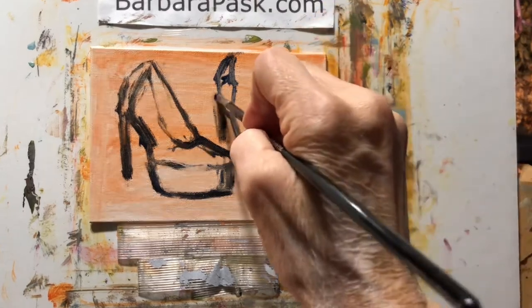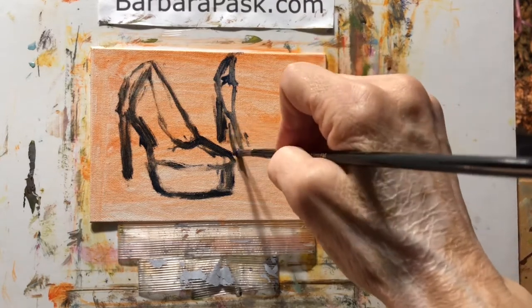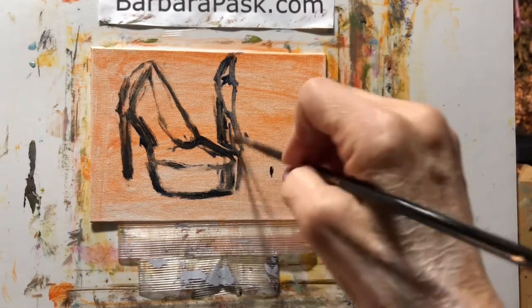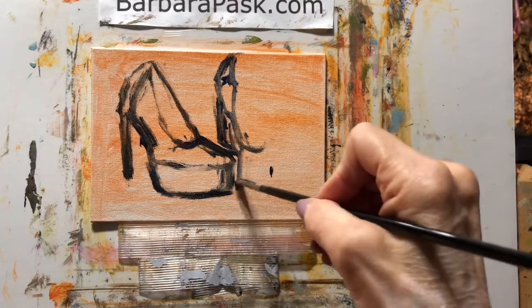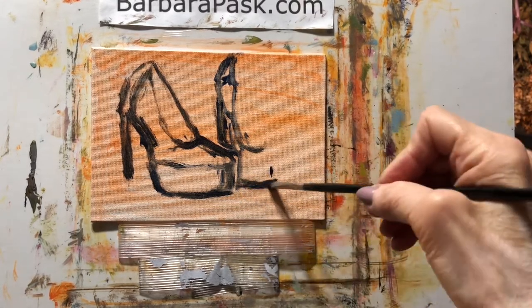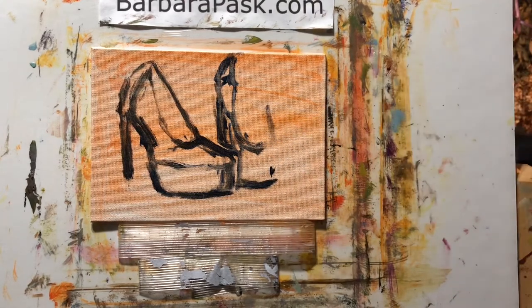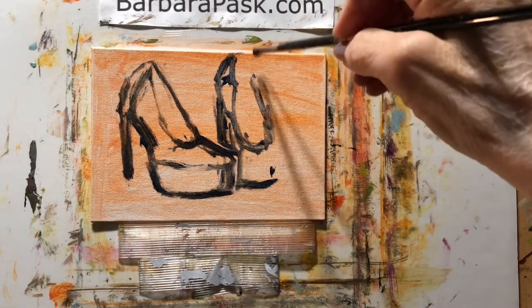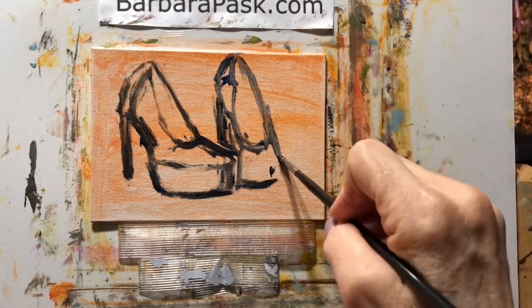So I can just see that one heel sticking out of the other shoe. And this toe may have to come over some. Just keep adjusting until you get what you want. Don't stress about it. I've said this over and over, but I find if I can get one thing in the right position, I can work off of that for everything else.